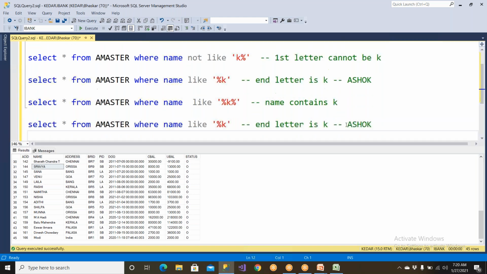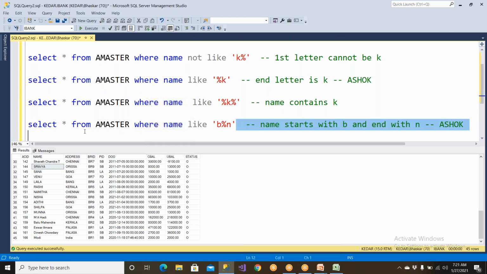And now name starts with, let us say, B and ends with N, something like this. I want names that start with B, with anything in between, but end with N. What is the meaning?